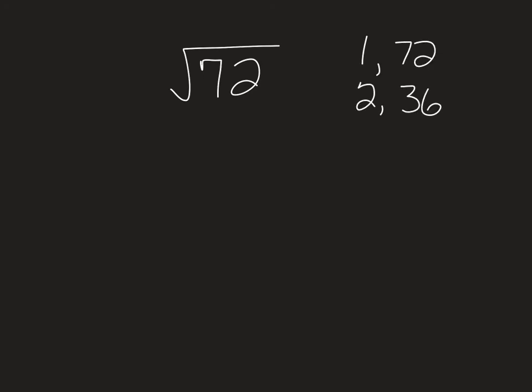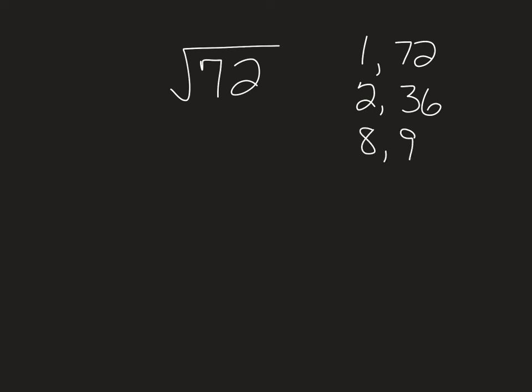All right, how about this one? Let's do the square root of, let's see, let's do 72. The square root of 72. Yep, we got a whole bunch of factors here. So we got 1 times 72, like that. I can do 2 times 36. Ooh, that's a good number. That's a good one. I can keep going.